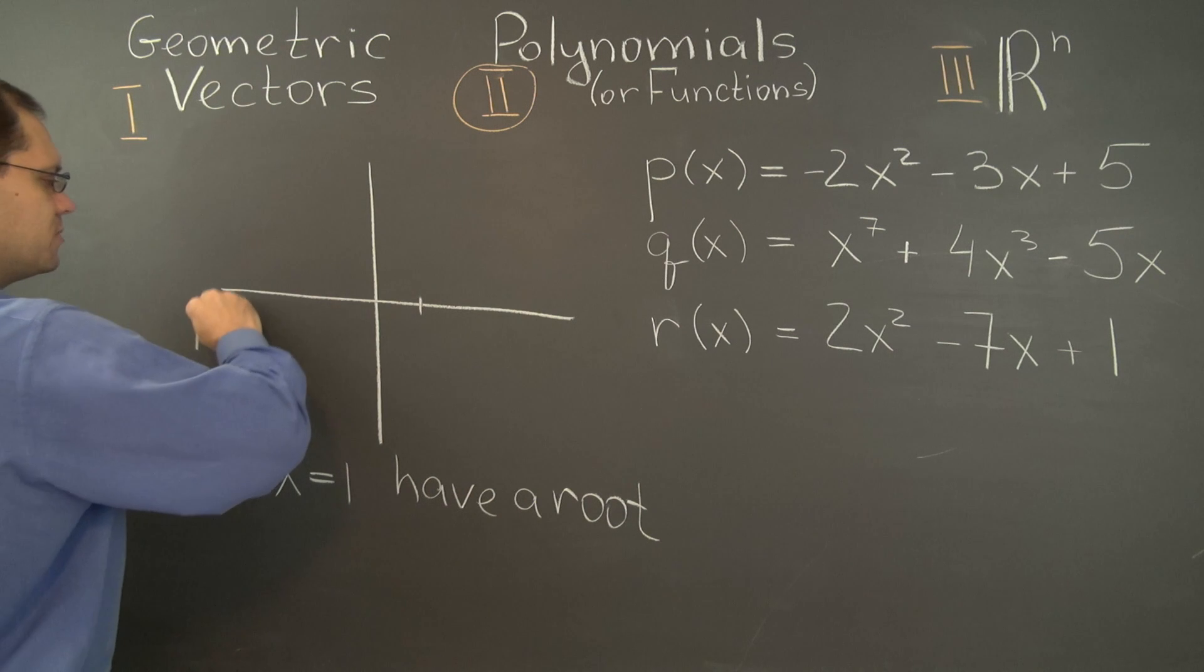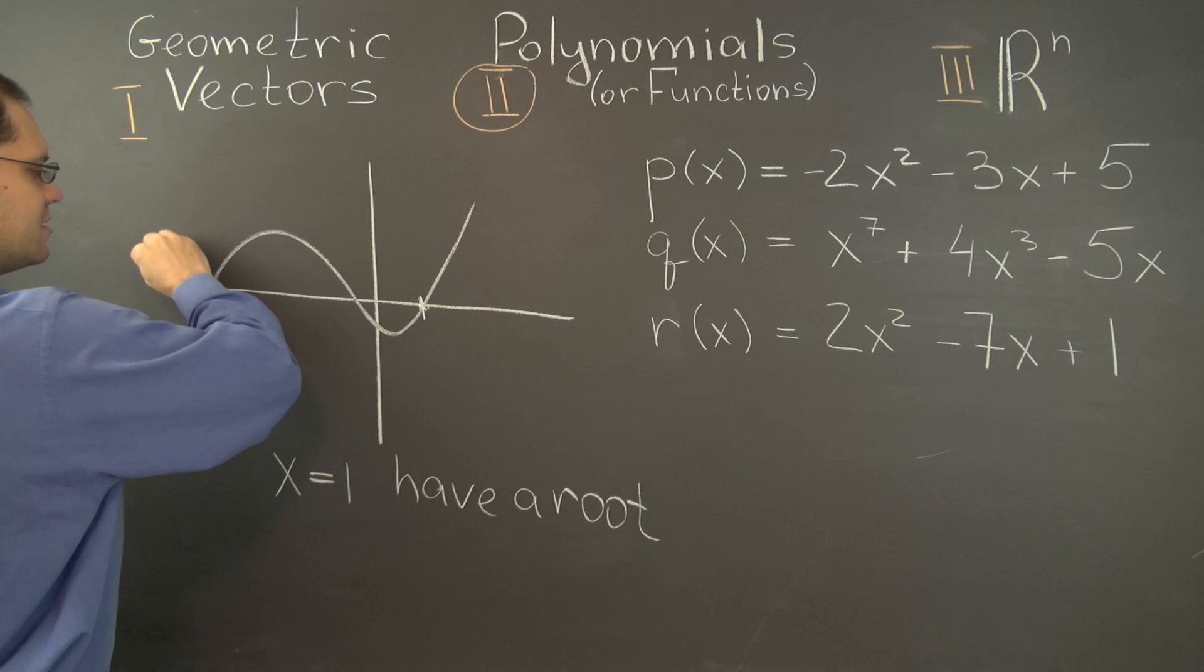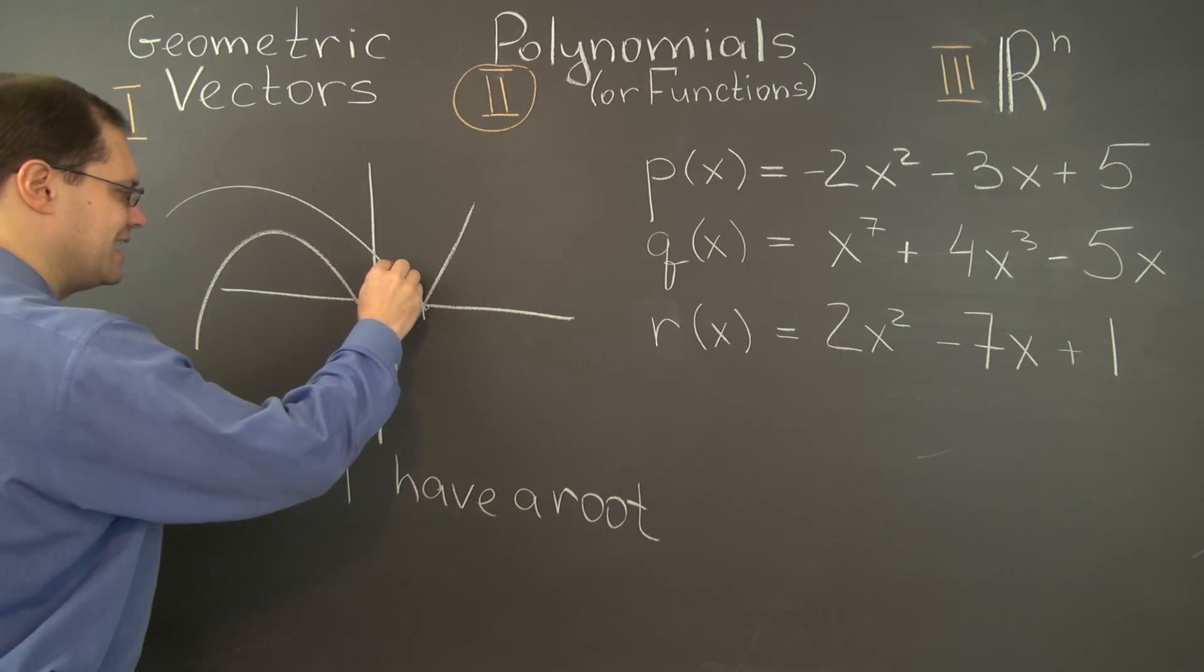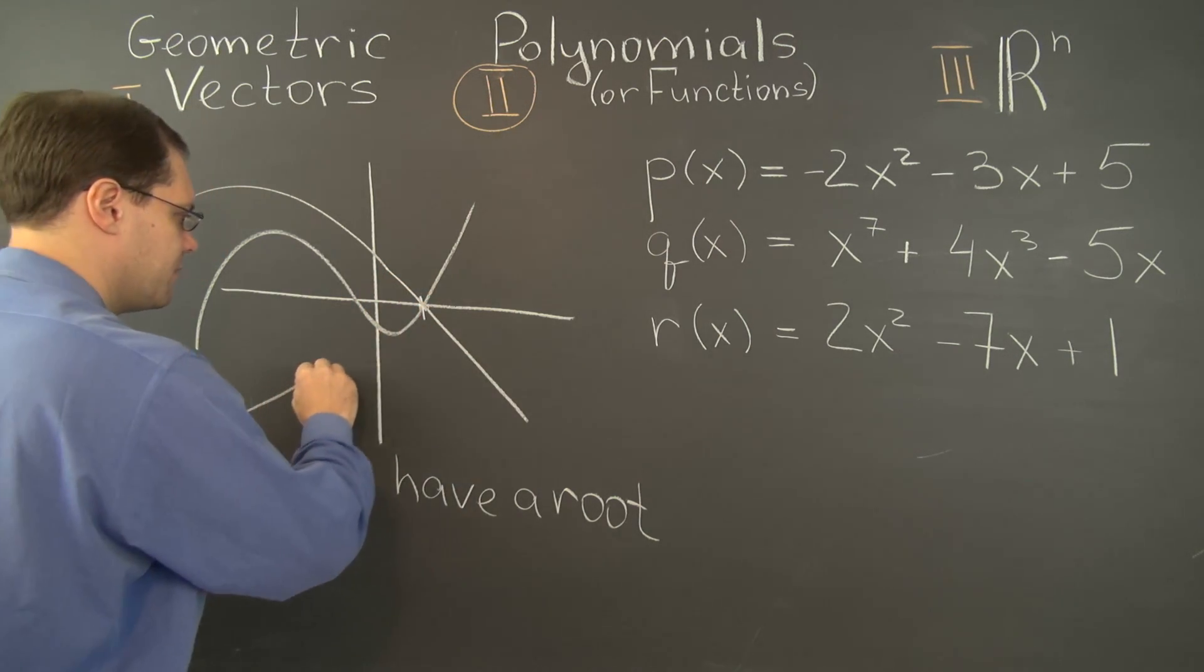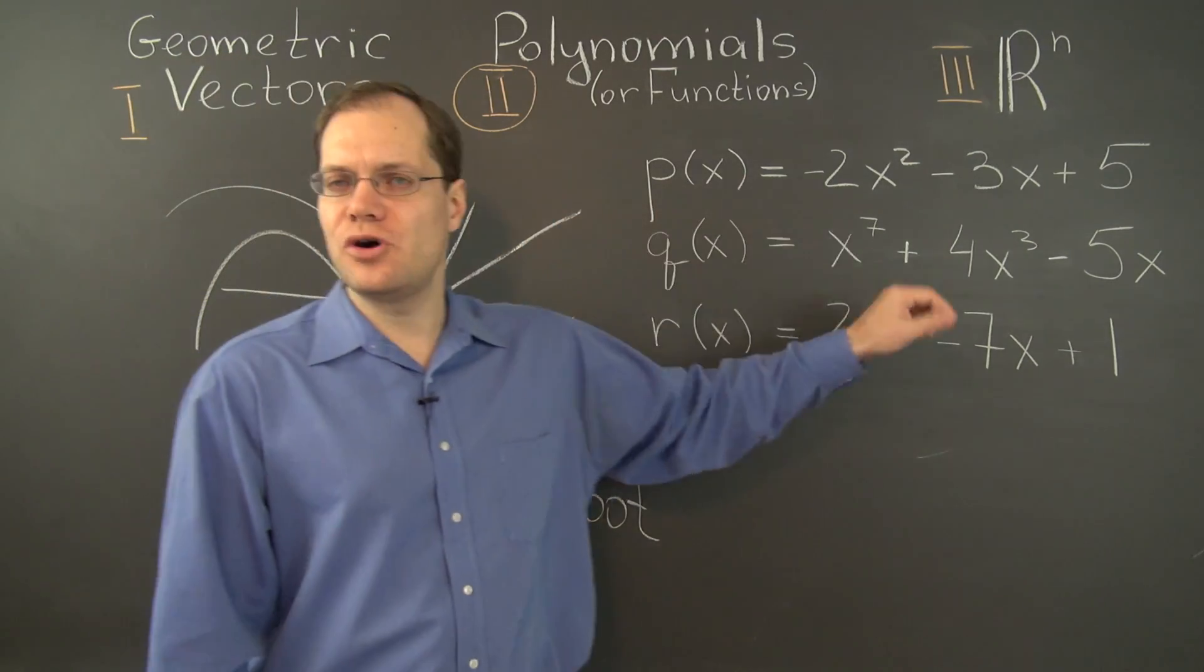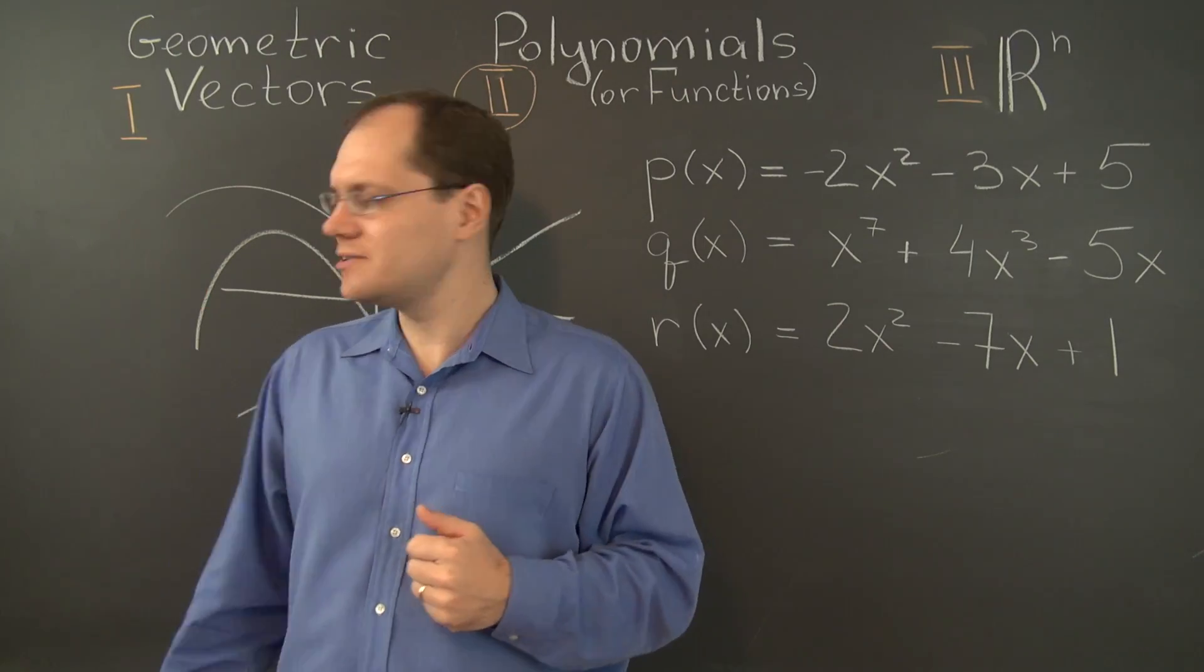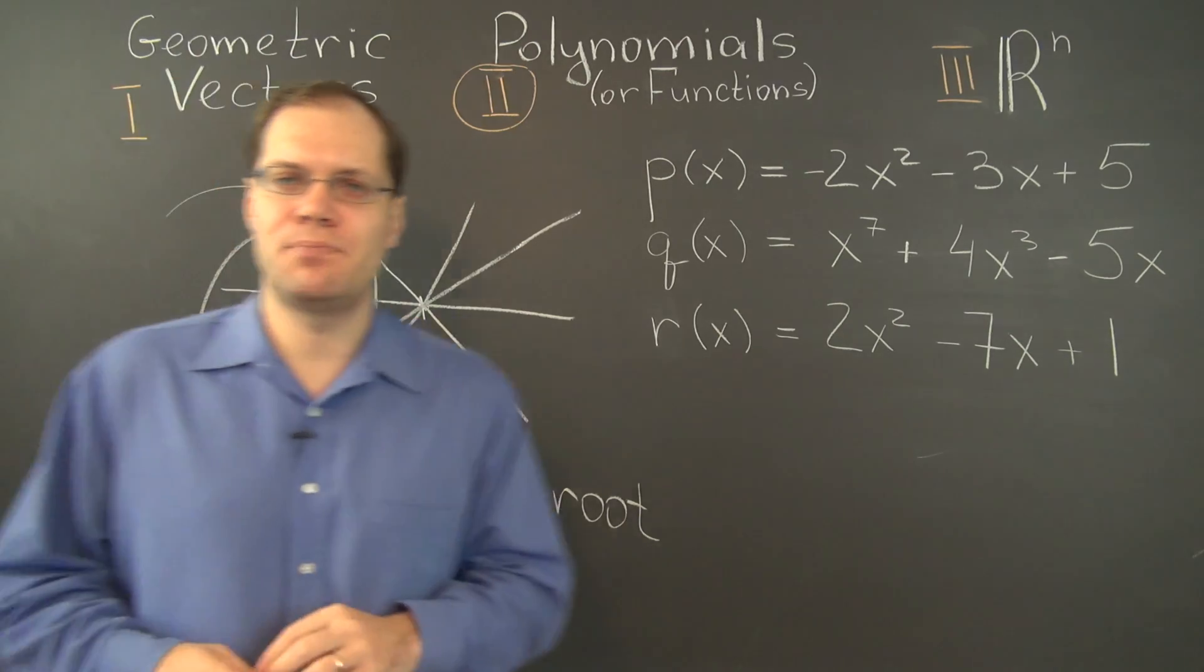So here's what these polynomials might look like. I missed it a little. Here's another. Oh, that's not even a polynomial. Now it is. Here's possibly one more. And consider all other polynomials. Now we're no longer limiting the power to quadratic or cubic, we're talking about all polynomials, but we're only considering polynomials that pass through this point.